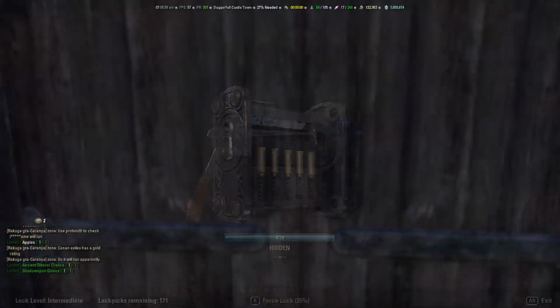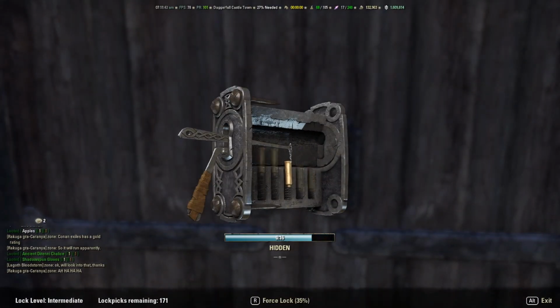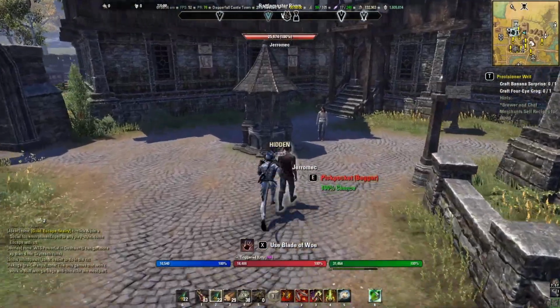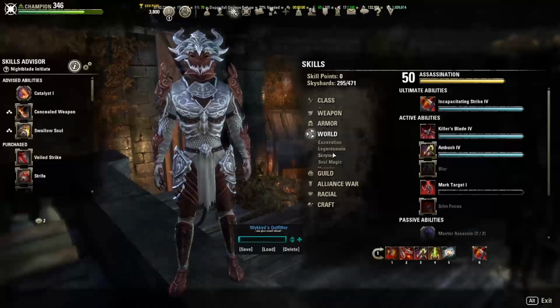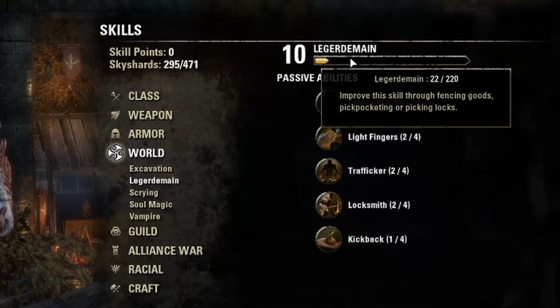So leveling Legerdemain is done a few different ways. If you're not actively trying to level it, you will likely be gaining progress in that skill with lockpicking via treasure chests and doors, but you also gain points from pickpocketing and fencing or laundering your stolen items. You can always check what it takes to level any particular skill line by hovering over the bar itself in your skills tab.